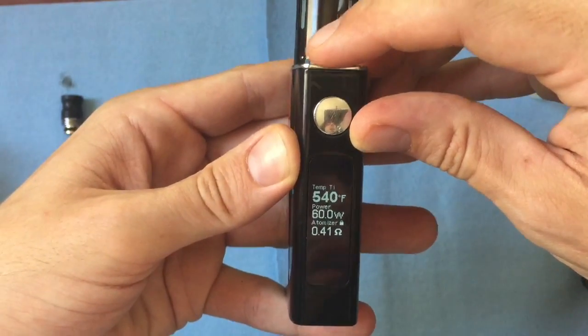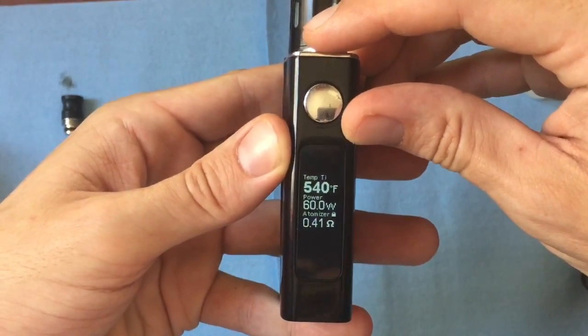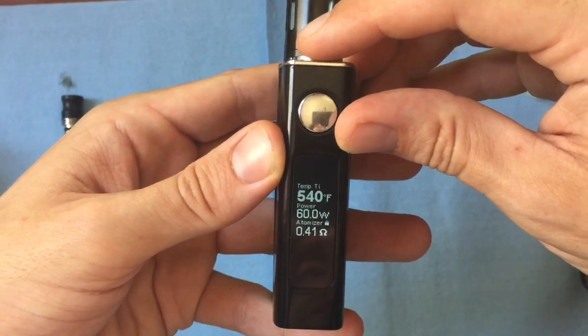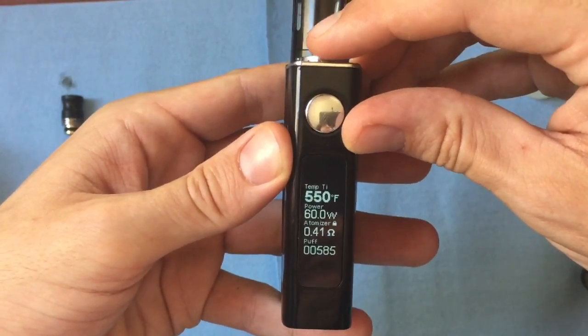Then the battery, you can actually cycle between the puff counter. Apparently, I've taken quite a few puffs on this. Who the hell uses a puff counter? Has someone ever been like, oh, I want to vape. Oh, I'm at 585 puffs. Looks like I'll have to wait till tomorrow.